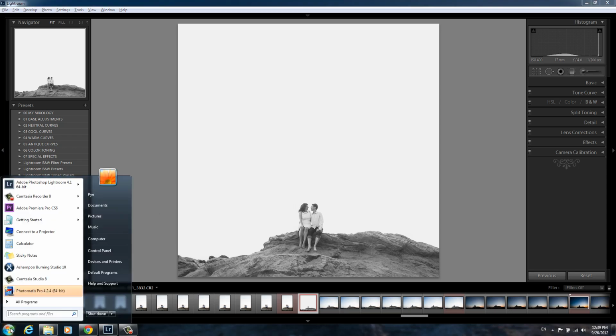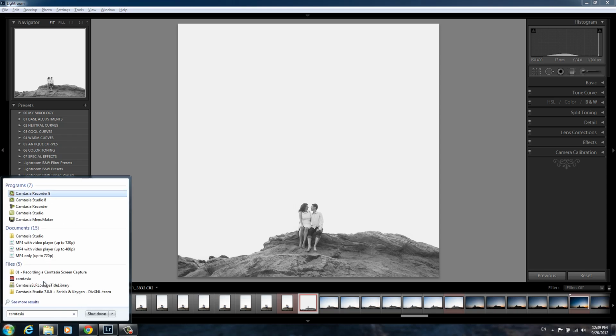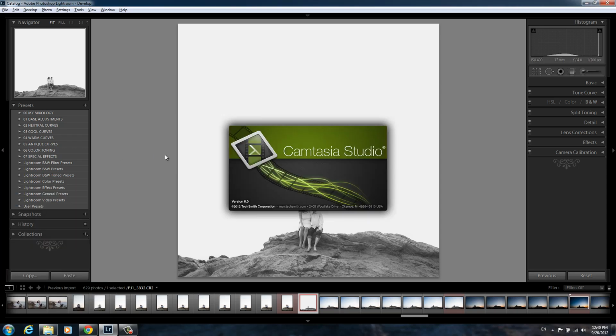Now, what we're going to do first is bring up Camtasia Studio 8. And so let me type in Camtasia. It's the easiest way. I should just drag and drop these things in my toolbar, but I've reinstalled this version of Windows multiple times recently. And that's the benefit of being on Windows, guys. We get to reinstall things all the time. So I'm going to click Camtasia Studio 8.